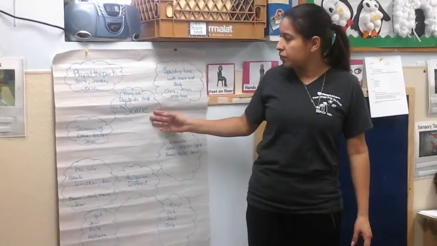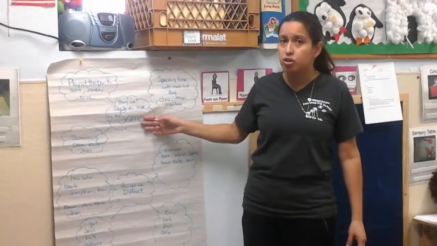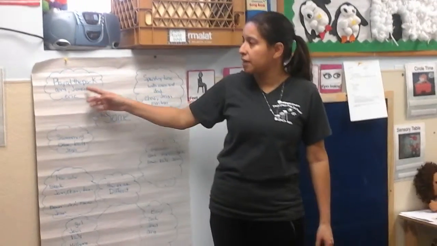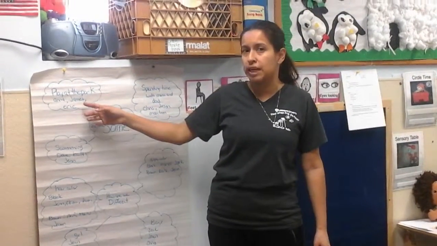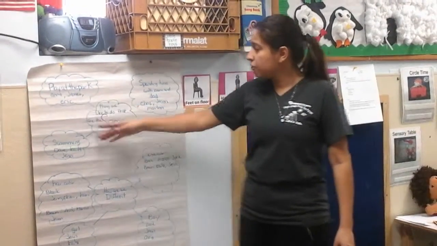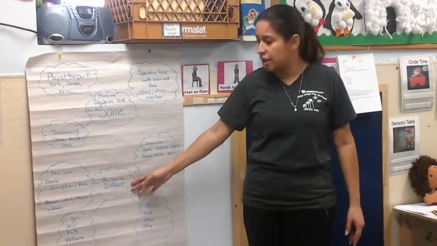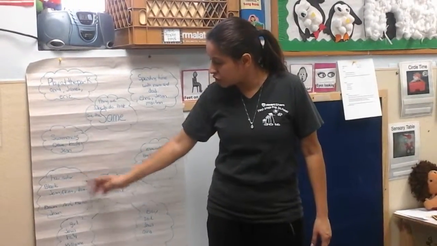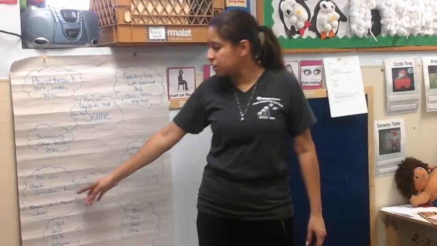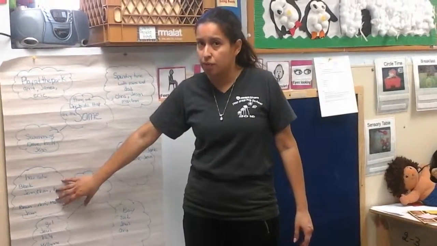I would ask them, what do they like to do that is the same? And I will let them know that it is okay if one person says the same thing as another, for example, playing at the park. If you notice that there are 3 children who like to play in the park, it doesn't matter what their background is. After doing a couple of bubbles, I would go around and ask them, what is the difference? They will be able to say colors, genders, eye colors, but also within these bubbles, they will notice that they do have things that are the same, regardless of their cultural background.